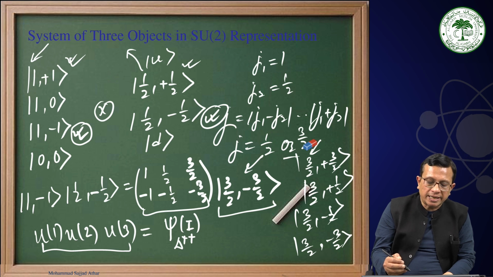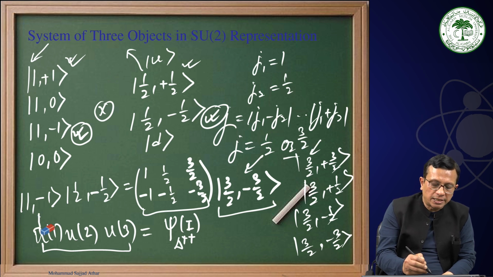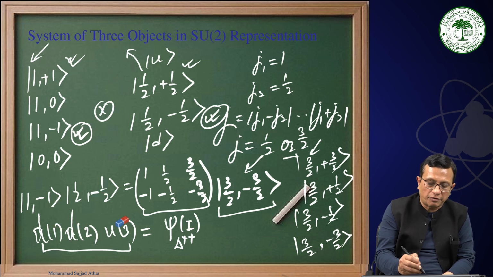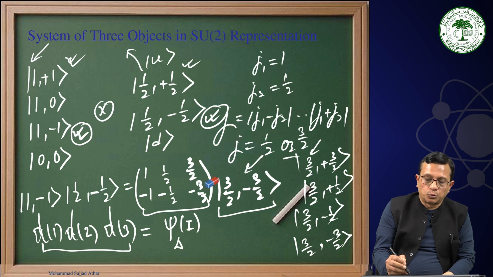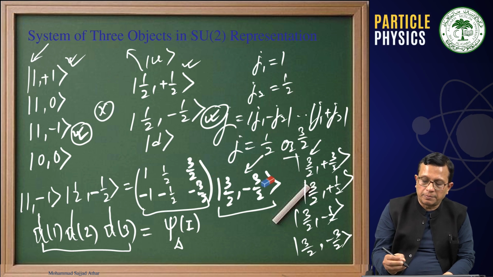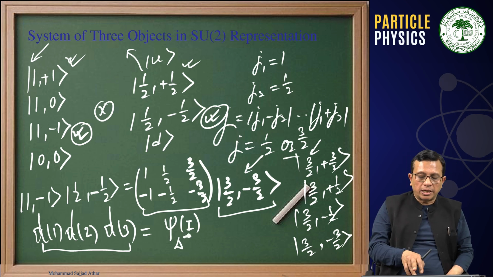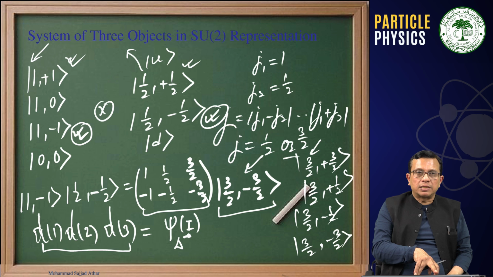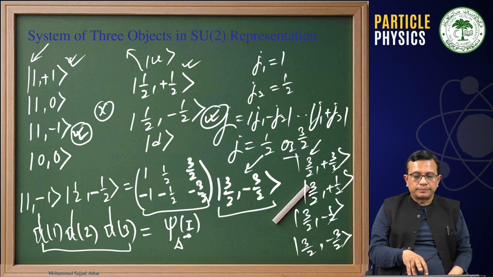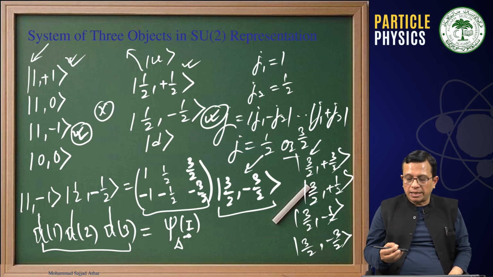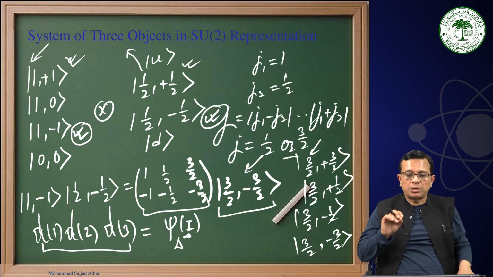Now, in that case, 1 minus 1 is d1 d2, d in state 1, d in state 2, and half minus half, d in state 3. And then this Clebsch-Gordan coefficient is 1. This is 3 by 2 minus 3 by 2. This represents a delta minus state. Therefore, as you can notice, a delta minus state is also made up of 3 d quarks. Now, there is another catch here, and this you should try to understand.